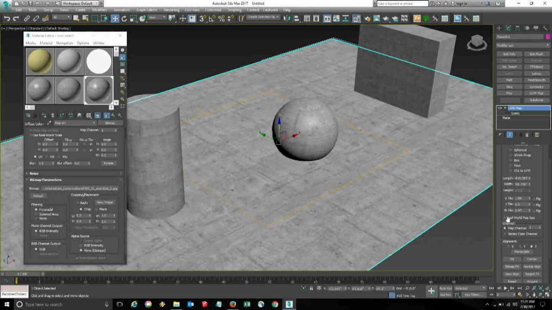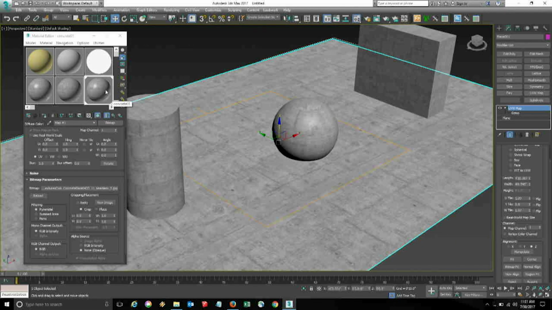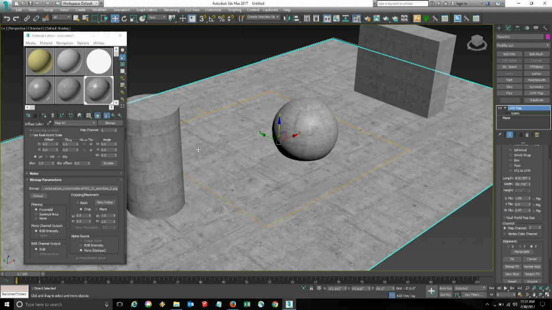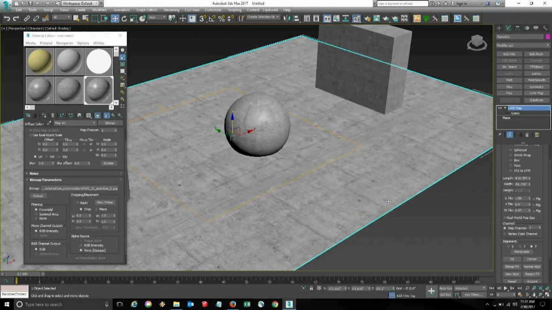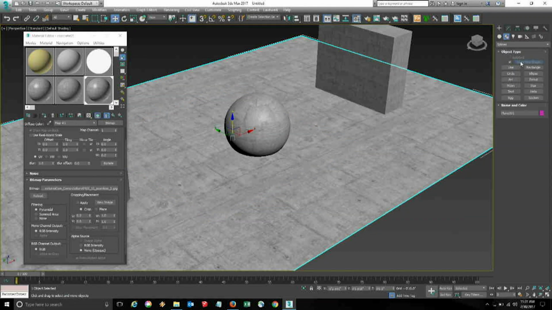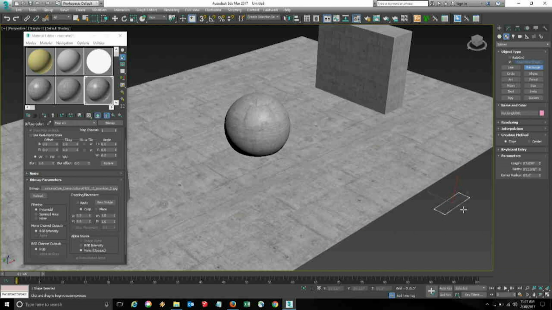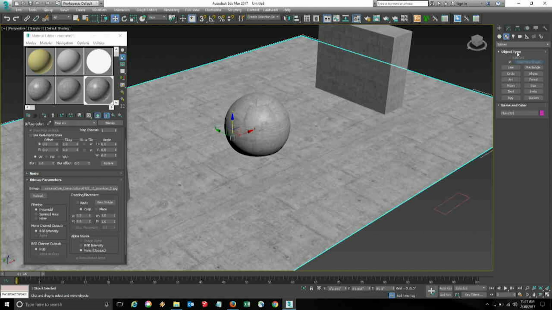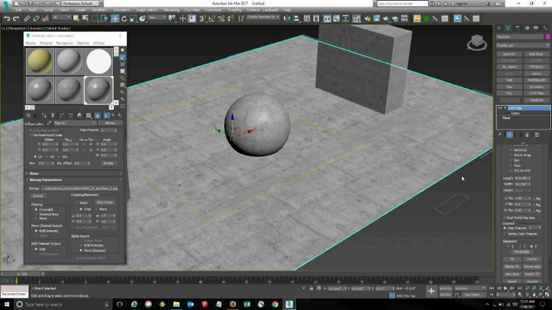And you can use something called real world map size. This is basically for when you create your maps, maybe in AutoCAD and Photoshop, and you said the brick is like 8 by 3 inches or 6 inches, and you want to see the same size in the whole material. You can check real world map size, and that will show you the correct size. For me, mostly I just create a reference. I go here, make a rectangle, say this is 1 by 1, and then I can figure out the right scale, and that's it. So it depends on what way you want to go.